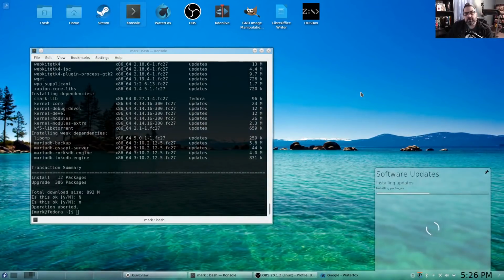So all the packages have been downloaded. They're now actually doing the install. We're about 6 minutes in. We had about a minute there where we had to do a little bit of work to get things going. Wasn't too difficult. I just deselected the package that was causing the problem and continued on my merry way. So far so good. So we're at about 49% now. Not too bad.